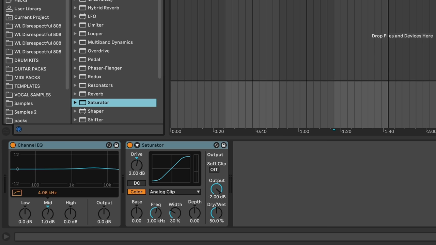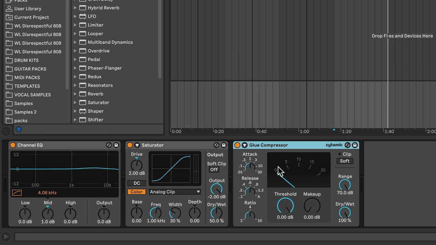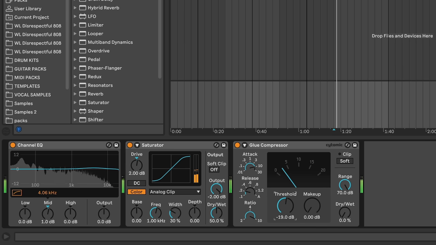Speaking of dynamics and loudness, the next plugin I'm going to drop on this is going to be the compression. But not just the regular compressor, some glue compression, because this emulates the very famous SSL master bus compressor that I love to use with a slow attack, fast release, just like before, high ratio, low on the dry wet. Mix it in. That's full blast. You can even hit the makeup a little bit. But we're not going to leave it at full blast. We're going just a little bit.